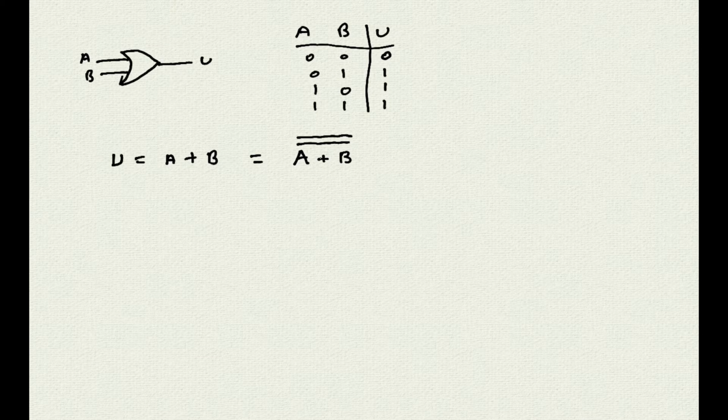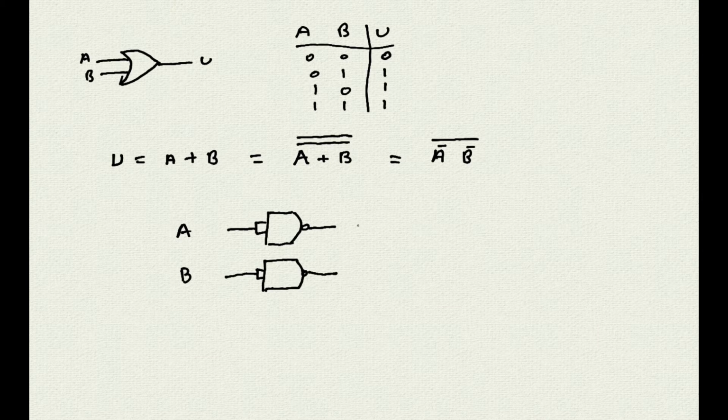At this point, we can apply the DeMorgan theorem to the NOR part of this expression, writing therefore not A and not B, and then we add the remaining NOT from the previous expression like this. This is the expression for the OR gate in terms of NAND gates, and in fact we can translate this Boolean expression into a schematic, taking the two inputs A and B, inverting them with a NOT, for which we can use a NAND gate with the two inputs connected together, and then the two outputs will be inputs of another NAND gate, like this.